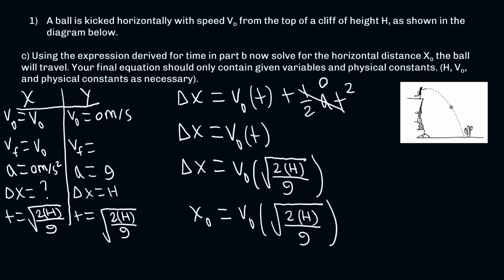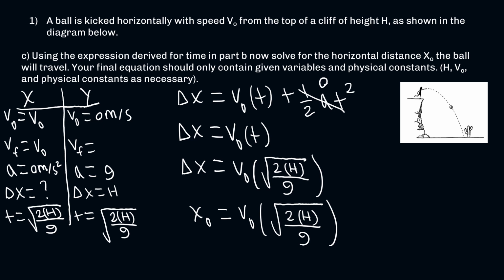And if you're wondering why I picked x naught or why we were given x naught for the horizontal distance, that was actually a question to solve for the horizontal distance on an AP exam a couple years ago, but it also involved energy in order to get the initial velocity. So x naught doesn't mean the initial position, it's just right now. That's what they called our horizontal displacement. Same exact idea as delta x. It's just sometimes they'll give you this. That's why you have to plug it in there at the end to get the full answer.